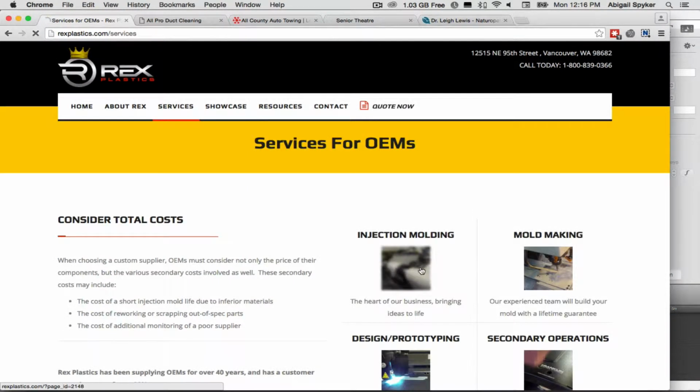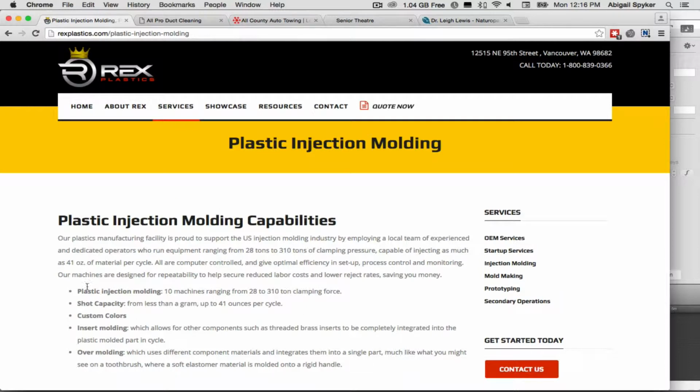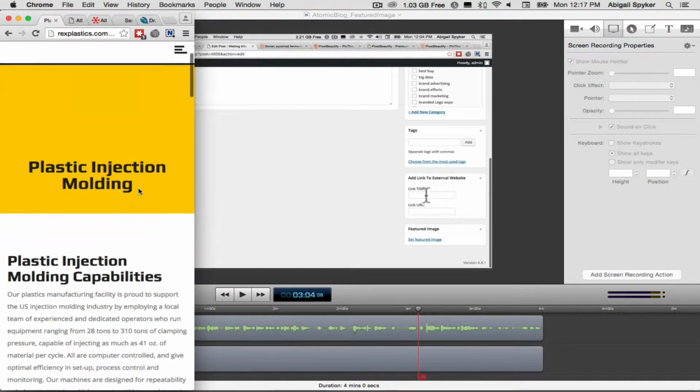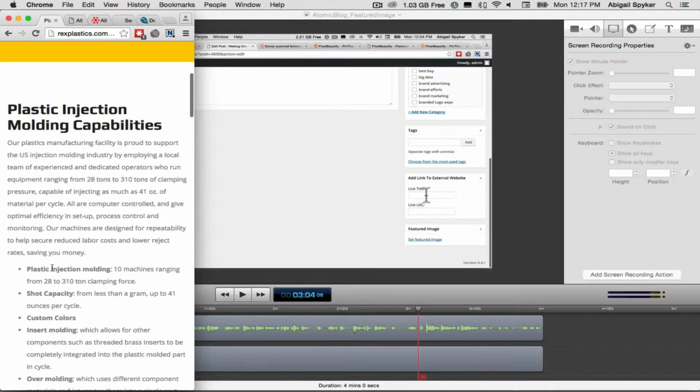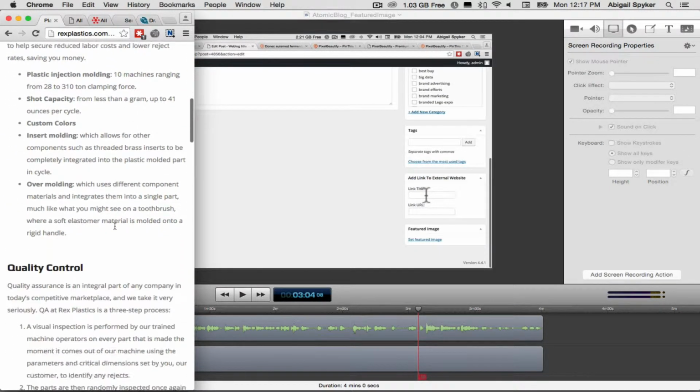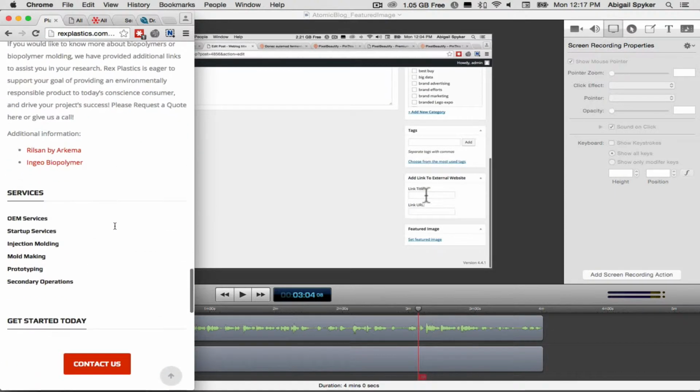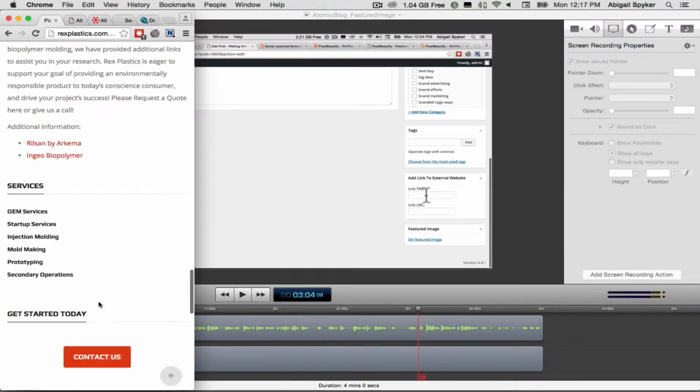Now let's go into one of the very inner pages. Typically what would happen then, if you have content and then a sidebar, is the sidebar would cascade down below the main content if someone's viewing it from a smartphone. So then you get the content that you really want the user to see here, and then you get the sidebar widgets like links to other pages down below.